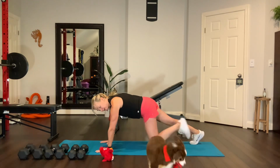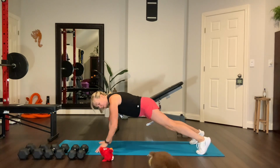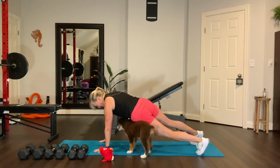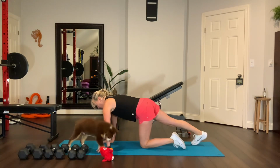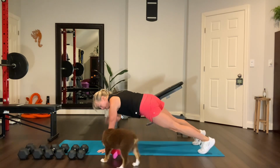Hold right here. Tap your shoulders. Right. Keep your hips level. Left. Shoulders over wrists. Right. Left. Right. Stop. Left. Right. And then left. There we go.